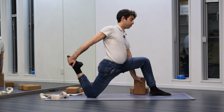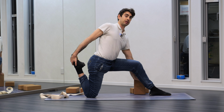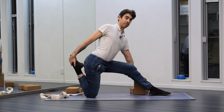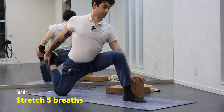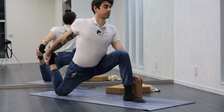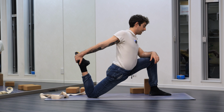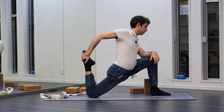I want to pull, yes, but not only pulling, because as you can see, if I pull but my hips remain up, I'm not gonna feel the stretch. I want to move my hips down. You can keep the other hand on top of a yoga block or on top of your knee. Now you move your hips down. The more you move, the more you pull.